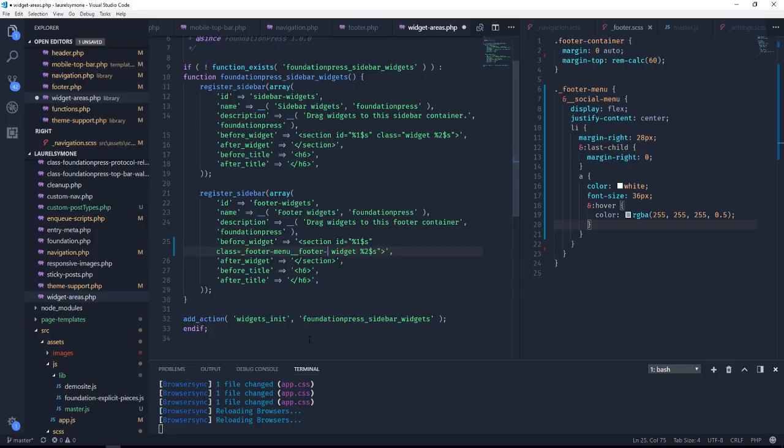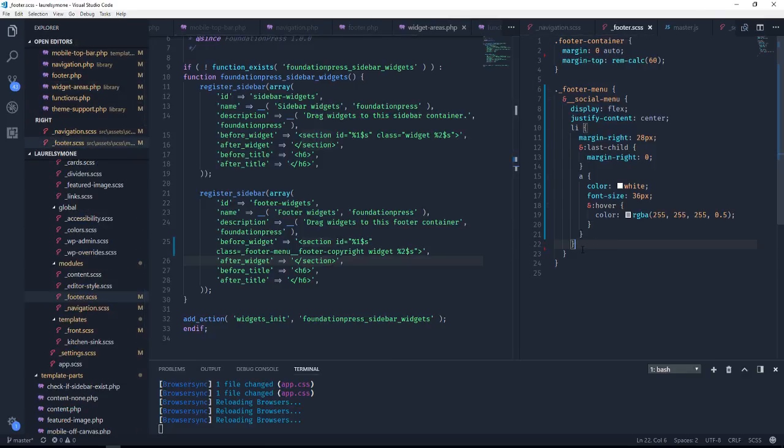Naming conventions. Figuring out a name for certain things is always tough for me. Let's say footer links, footer-links, or footer copyright. There you go, copyright. Yeah, footer-copyright. So we have our class footer-copyright. We're going to leave the ID there, that's fine. What else do we have to change? Nothing else, so let's save that.